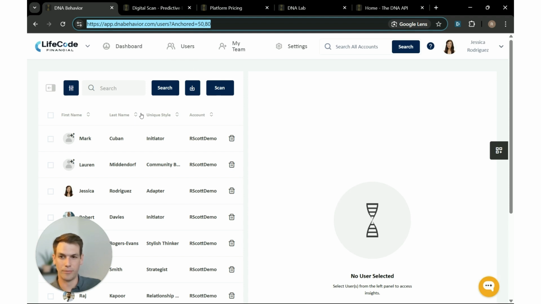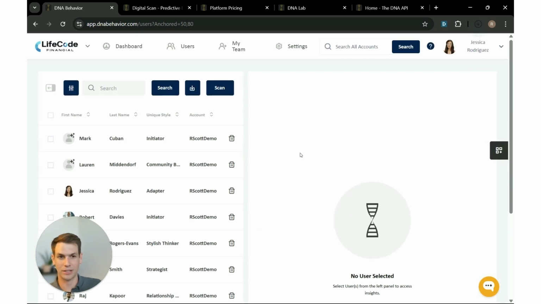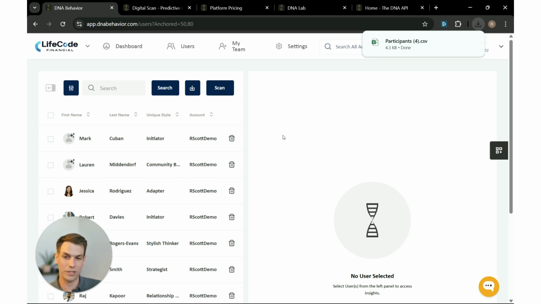In addition, whenever you have a menu filtered in a specific way, you can just hit download and you can see how fast this operates. I'm just going to click download, and then immediately I have an Excel spreadsheet that's downloaded with all the participants that meet that particular filter. So there's a lot of really cool things you can do to save time in our system, and we really developed it with coaches and consultants in mind that are jumping between a lot of teams.